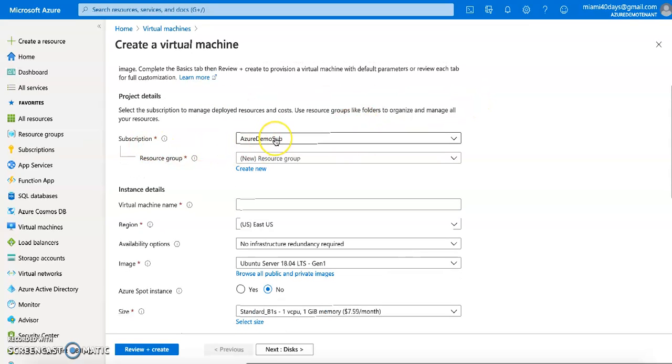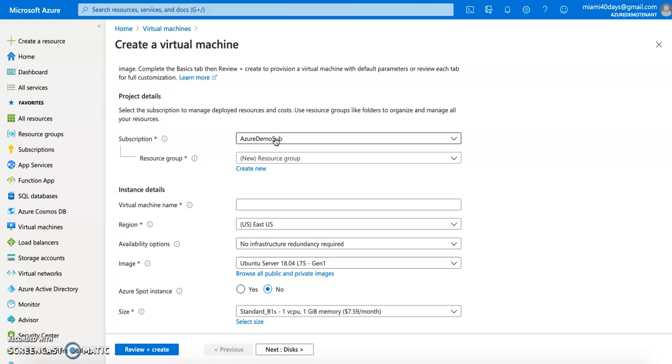The first one is the subscription. As we discussed, you can say a subscription is equivalent to a department in your company. If I have an R&D department, a service department, a finance department, similarly you give a specific name to the subscription, which may belong to the department, and then you can accordingly charge or put all the billing under the department. So it makes it easy: under this department, for this subscription, I have so-and-so billing and so many virtual machines running. Here I have a subscription already selected, Azure demo subscription.